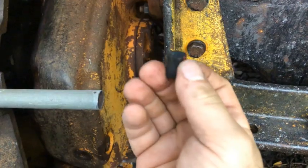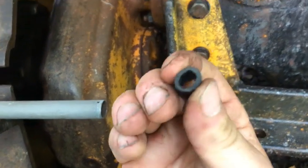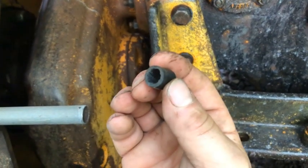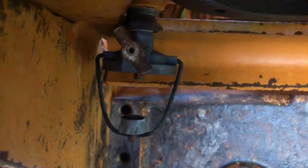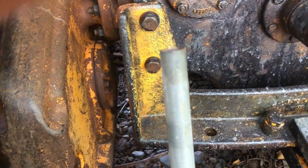sheathing from some welding cable, maybe jumper cables or something, and it's soft and rubbery. So that kind of fits pretty snug inside of the outlet of the tank. So I'll reach up in here and place that in the inlet. Okay, I have a flashlight inside the tank, and you can see how that protrudes up out of the inlet just a little bit. But another safeguard precaution is I have this piece of 1/2-inch electrical conduit.